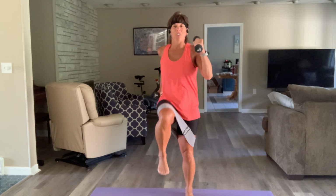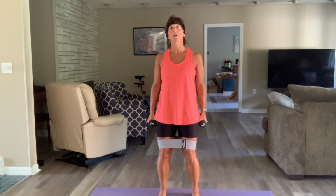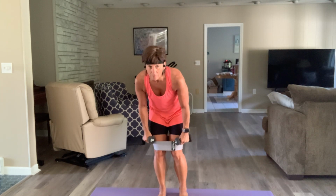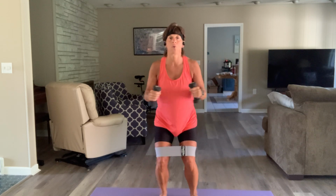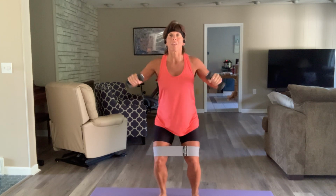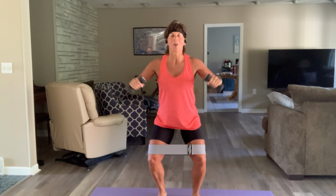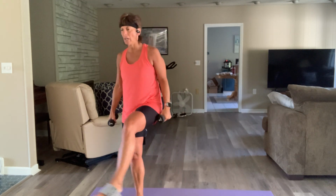Three, two. Clam shoulder flies. Down. Let's go. If it's too much to focus on two things, pick your legs. Three, two, take them off. Take them off. Okay.